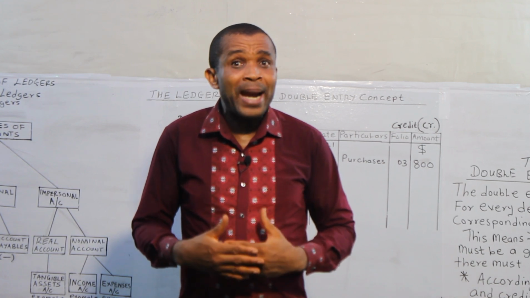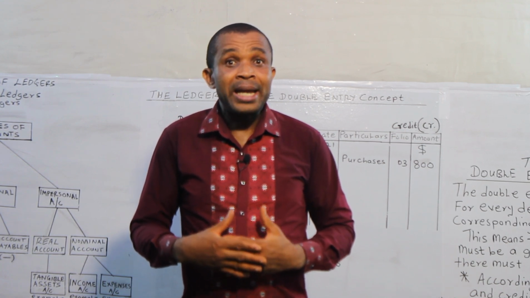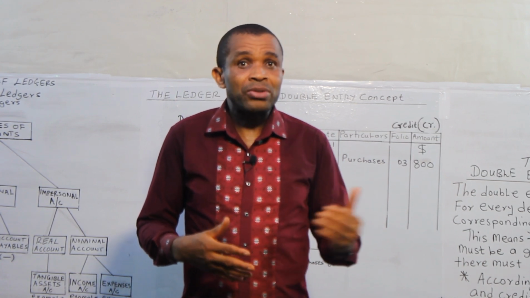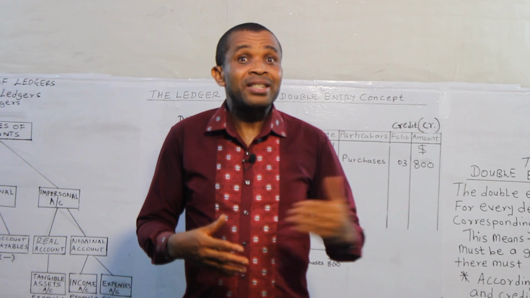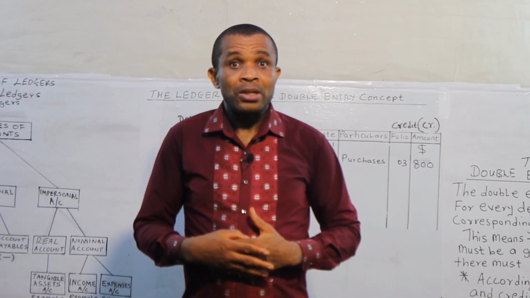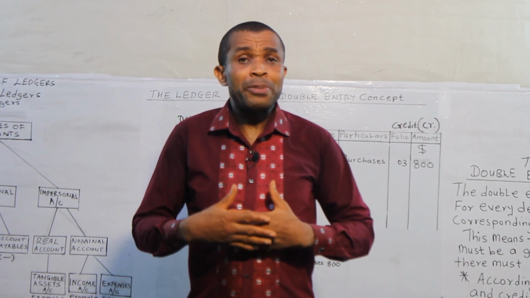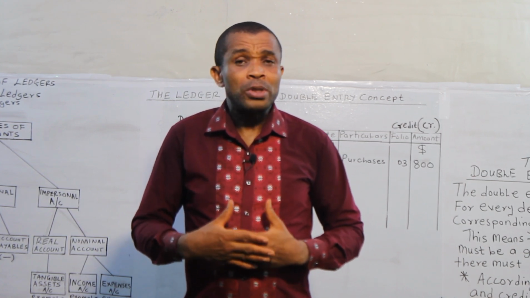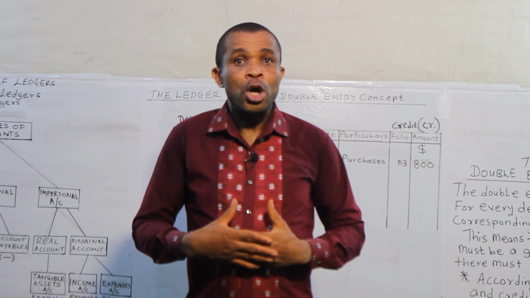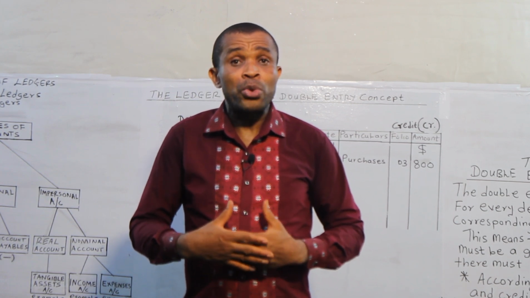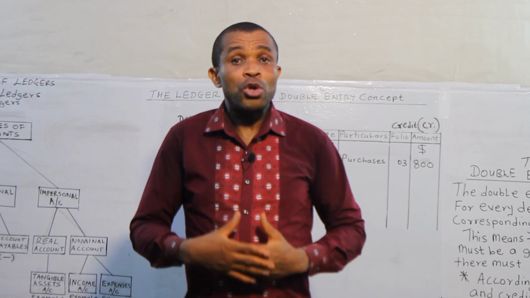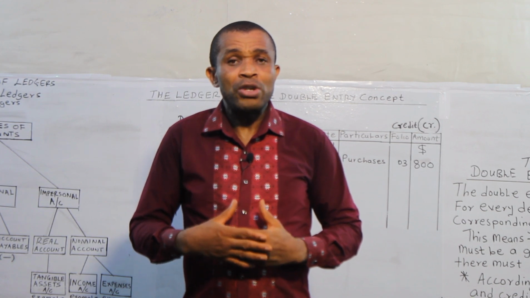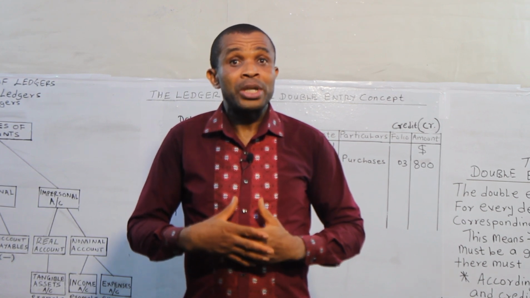However, this does not apply to all accounts. There are some accounts where credit represents their giving out, and some accounts where credit represents their receiving. By the time we go into the principle of double entry and take some illustrations, you will come to a better understanding of the double entry principle and how it relates to our postings and calculations. So let us have a look at what the double entry principle is all about.